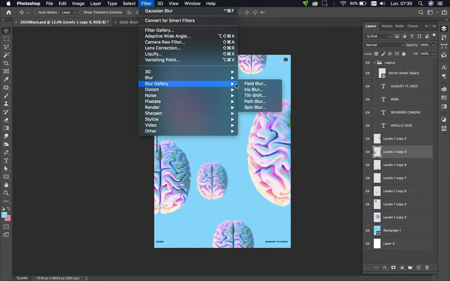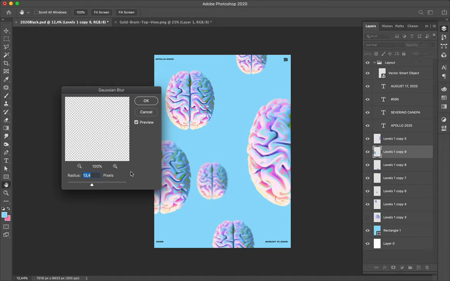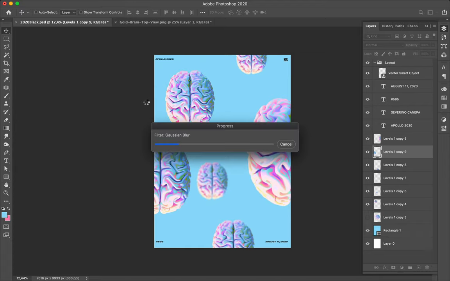So let's go back to the Gaussian blur effect. Use a smaller value because we are closer to the focus point there. The focal. It's that. 13. No, too huge. Should go down. 8. Here should look a reasonable option for a Gaussian blur over a brain depth. There, Gaussian blur, progress.